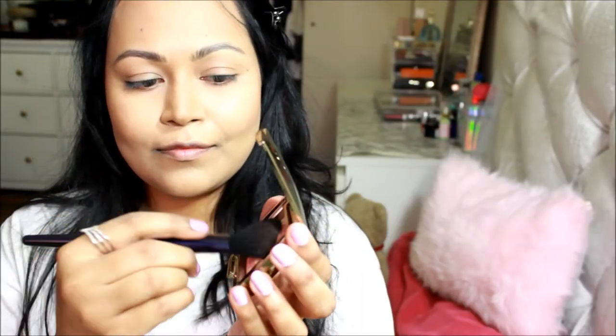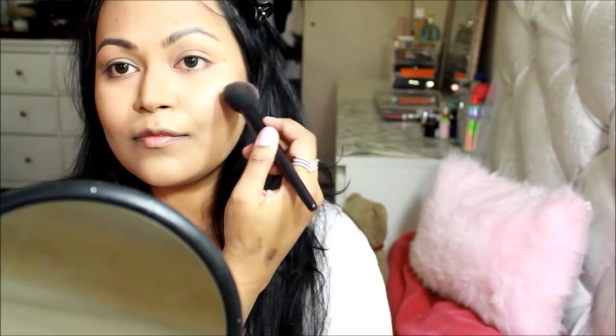Here I'm just doing the basic minimum highlight and contour. I took the Matte Cosmetics translucent powder and an angled brush by Marc Jacobs — it's meant for contouring but I use it to set my under-eye area and eyelid, just a little bit. Then I took L'Oreal Infallible Pro Powder mixed with Maybelline Fit Me powder — they're a little deeper in shade — and I apply them around the outer perimeter of my face, near the cheekbone, jawline, and forehead.